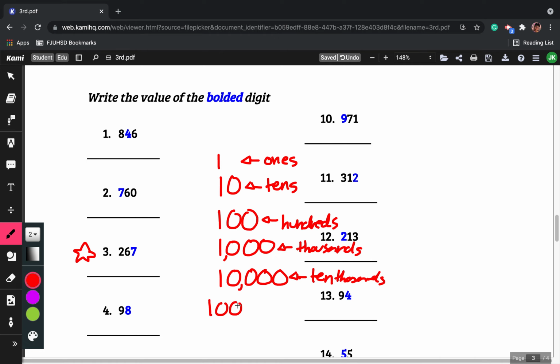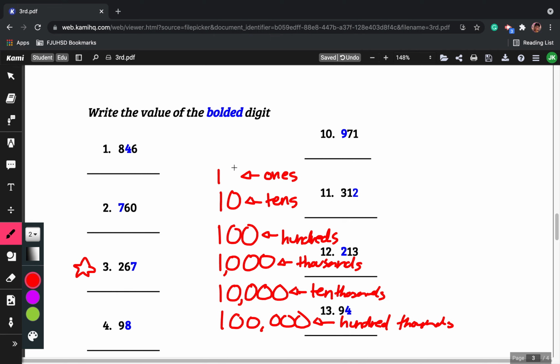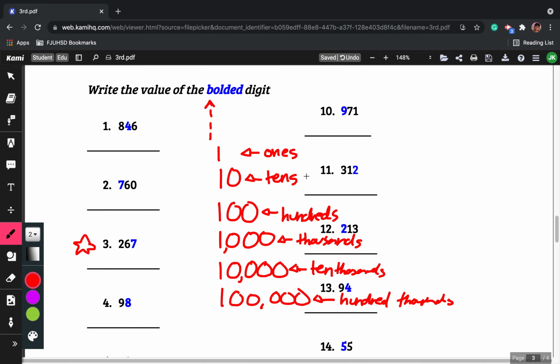And then if we add another 5 zeros, it's 100,000s. And that we will just go up to there. And there's decimals, but we could do that next time. It's not that important. If you're starting out, just know from ones to thousands.